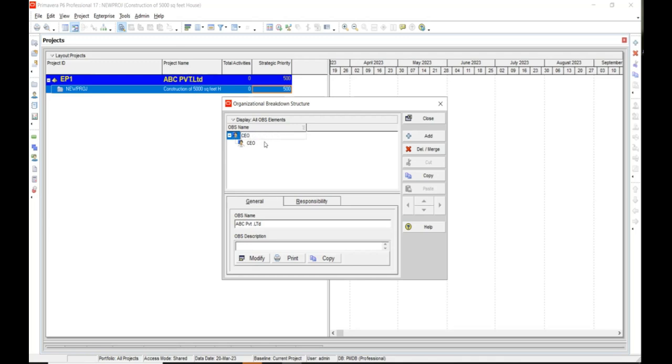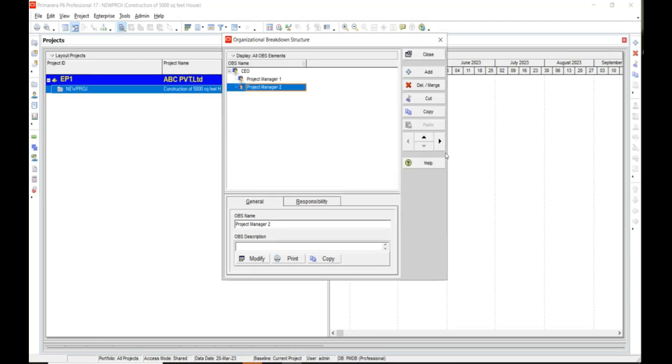Okay, and below you enter project manager one, and then you can also enter as an OBS, which is project manager two. Now both project manager one and two are part of the CEO, or under the direct authority of the CEO. You can increase the size of the window.